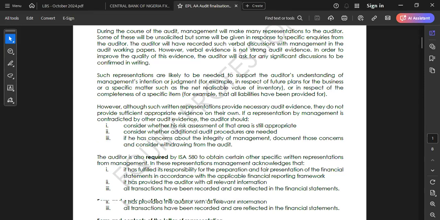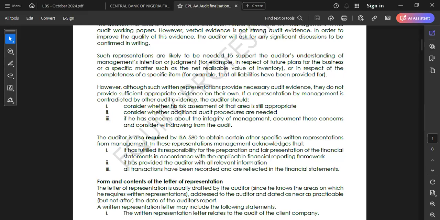So what happens if a management representation is given to an auditor and the written representation is not supporting the audit evidence? What should the auditor do? An auditor has identified audit evidence and is asking management to give him a documented evidence letter to back the evidence. But when management issues the representation letter, he finds out that what the letter is saying is not supporting the evidence. So what should the auditor do?